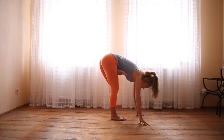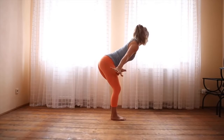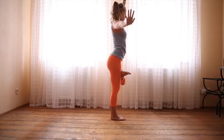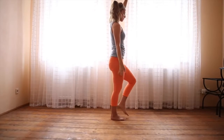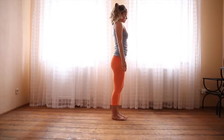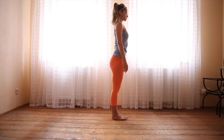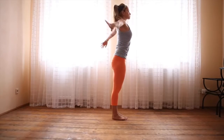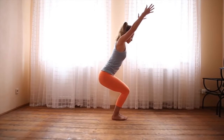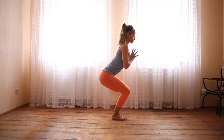When you're ready, release the pose, and we'll meet in standing before releasing the pose completely. Shake it out and let it go. Bring the feet together, knees together. On the next inhale, we'll take Utkatasana, chair pose. So squeeze the legs together. Sit low, keep your back long, and bring the hands to the heart.